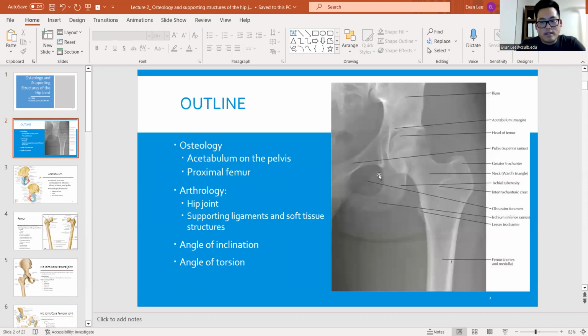So if you look closely, this is your coxal bone again. You can see that you have the ilium, the ischium, the pubis, and then a large hole called the obturator foramen. And then if you look closely, this right here, this very large bone with a round ball at the end of it, this is the femur. Now, this looks similar to another bone that we've looked at, the humerus, but notice there's a big difference here. There is a long neck for the femur. So the humerus did not have a long neck. It had an anatomical neck and then even a surgical neck, but this one has a pretty significant neck, which is going to be extending away from the shaft or the diaphysis of the bone.